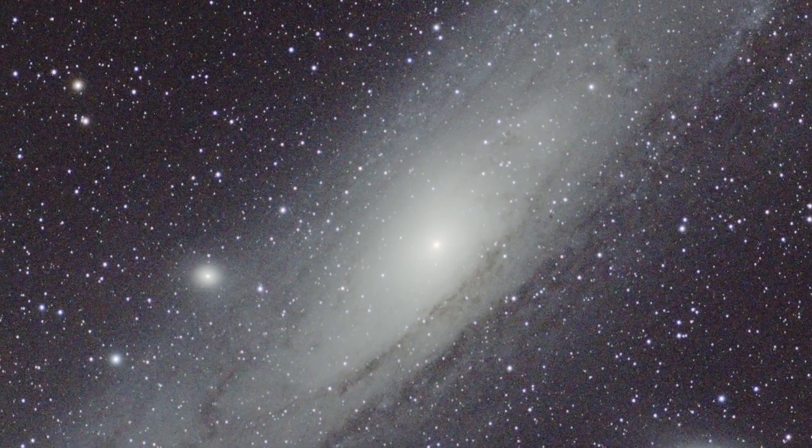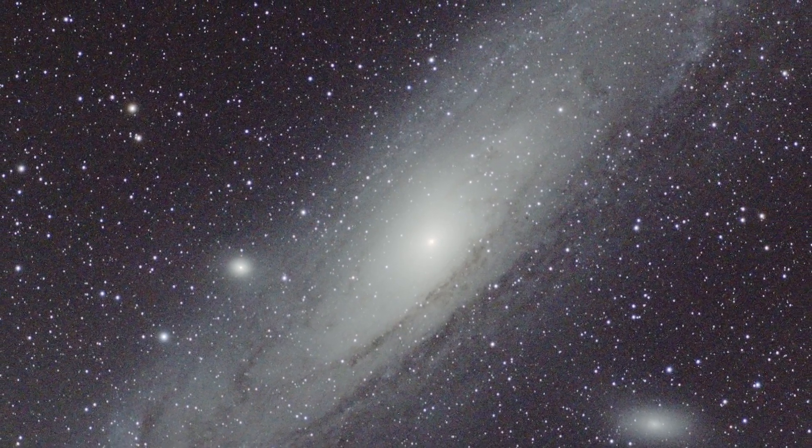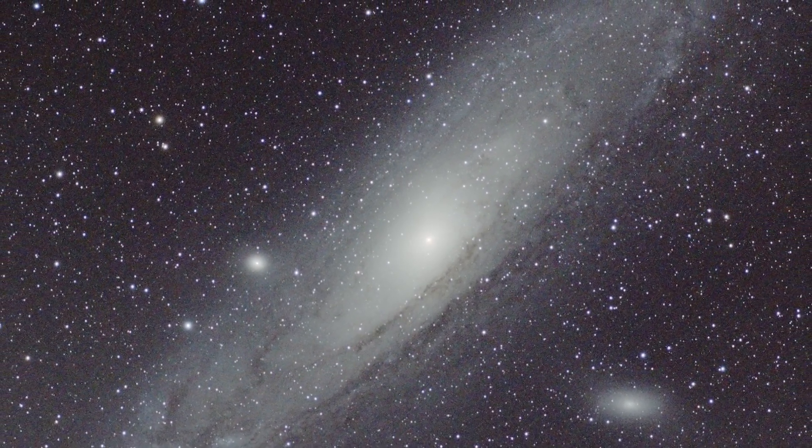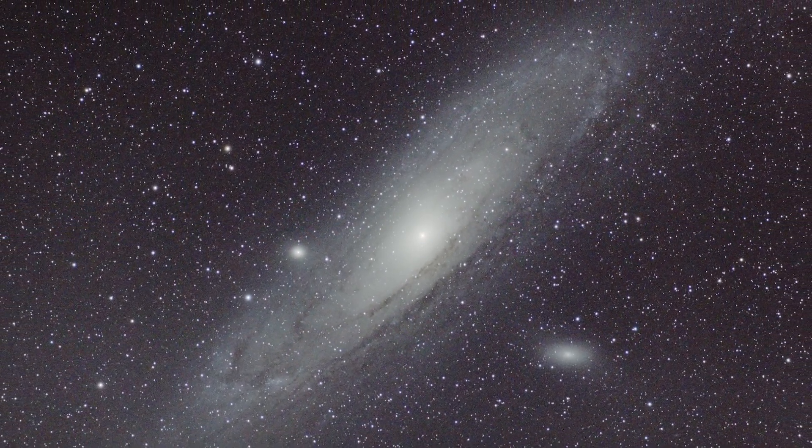The next image is back at the Andromeda Galaxy. All the settings are the same — same length and amount of exposure — however I changed my ISO from 800 to 1600 because it was new moon and I thought it was a perfect opportunity to try a higher ISO setting and see if I could get more detail compared to the last image. I did actually take more subs with this one but cloud kept coming over and I had to bin quite a lot of my frames, but that's okay.